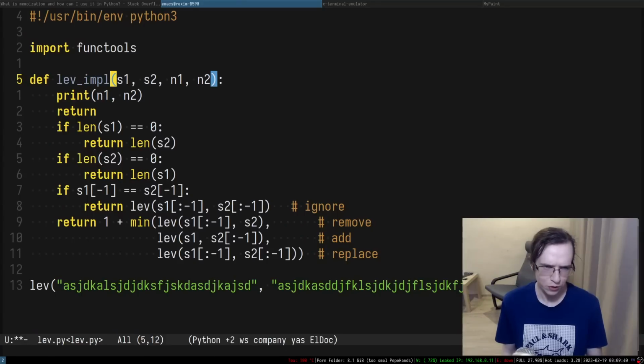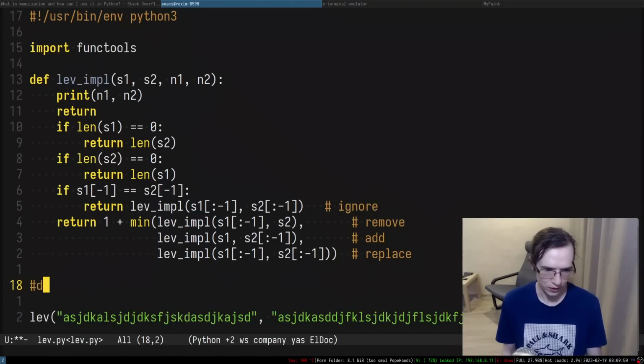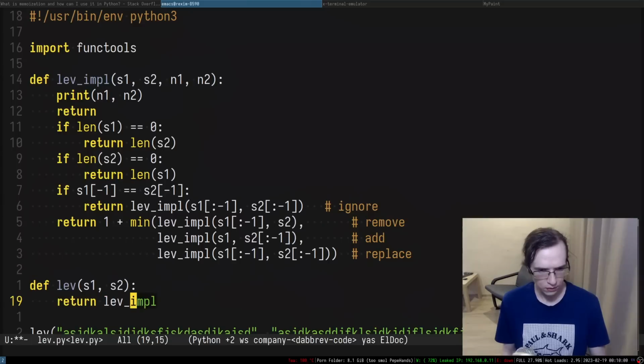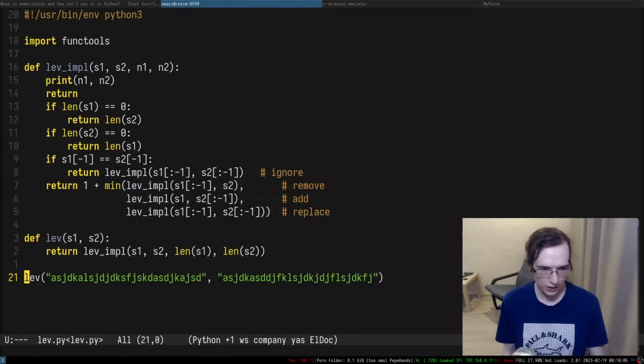Let's call this thing implementation. So let's replace left with left impl, like so. There we go. And we're going to have left S1, S2 call left implementation S1, S2, length S1, length S2. That way we don't have to worry about that.